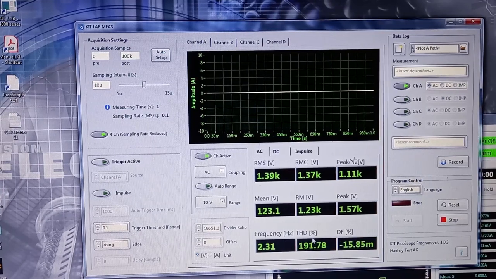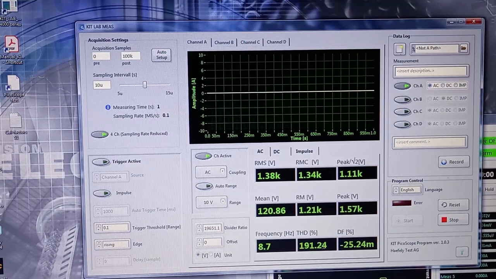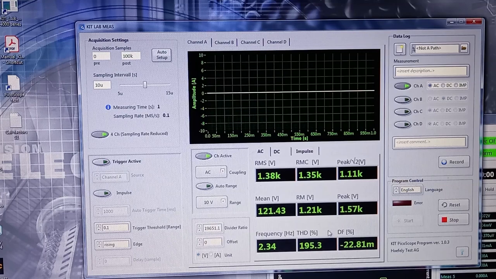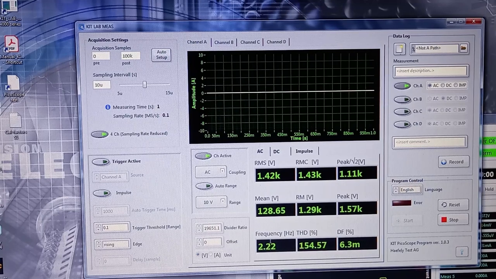Now we have frequency, and then we have total harmonic distortion and the distortion factor. Basically it tells about the efficiency property. Perhaps our real signal inside this building may be associated with a certain distortion, right? Fortunately, we can see that kind of profile as well. This is our PicoScope.